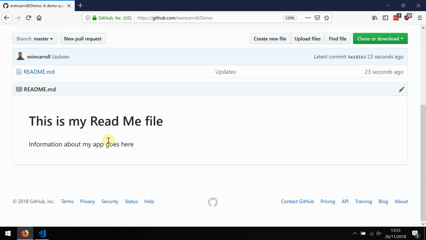Now for us, a README file is not enough. We need to have more information in there. And so the way we're going to deal with this is we are going to add our Maven archetype, our VADN application, into this folder, which will then get it synchronized up online.